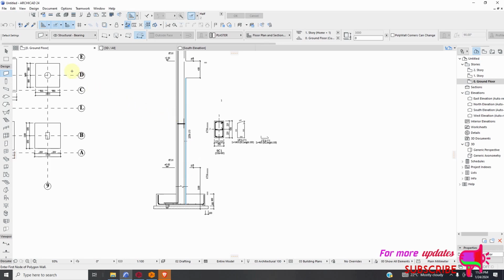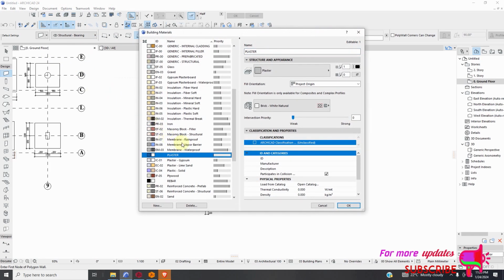I can create another new layer. I click here. I can create another new layer. New.